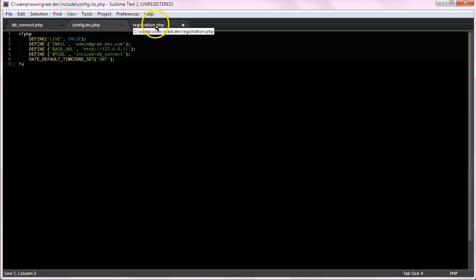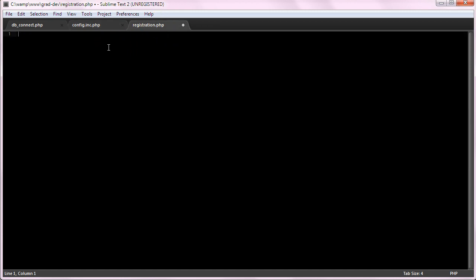And then we're on to creating the registration script, the third and final bit. So we can start that off by opening up the PHP, and we'll just include and require_once the scripts that we've just created.